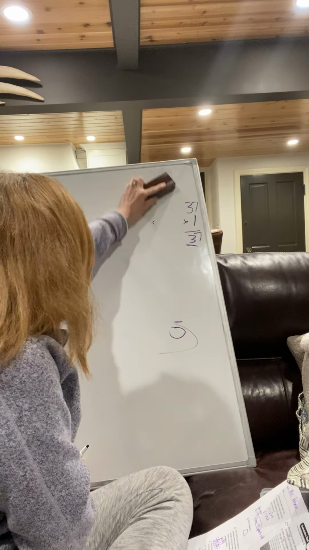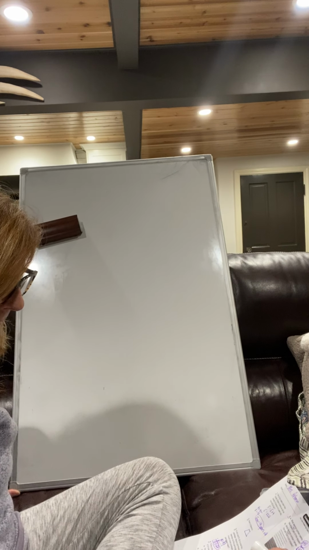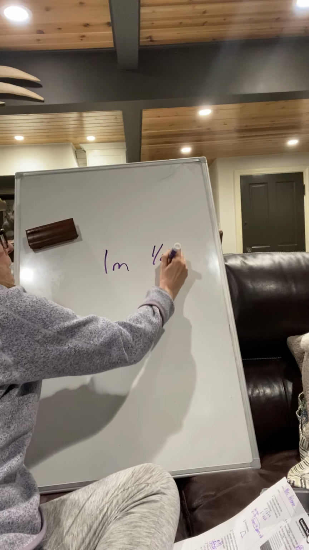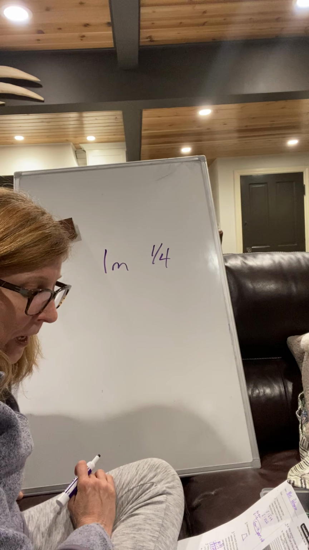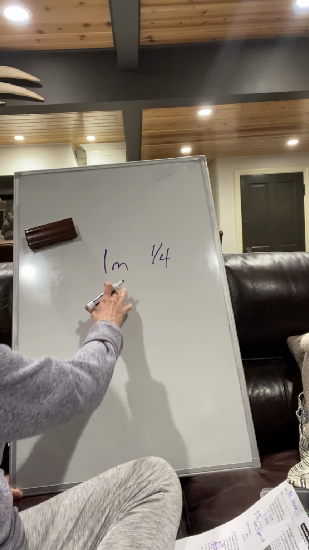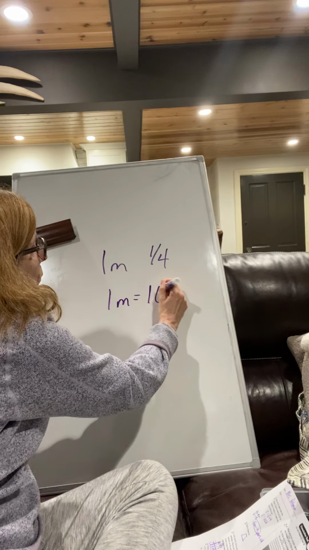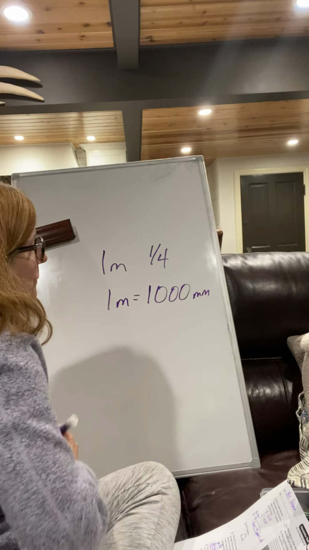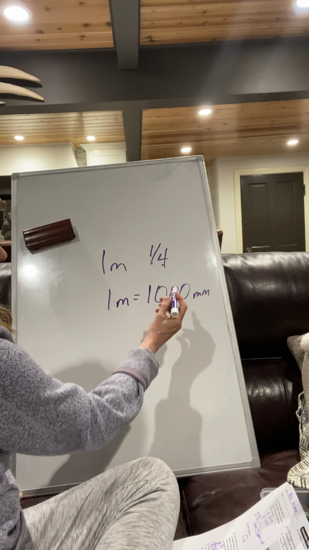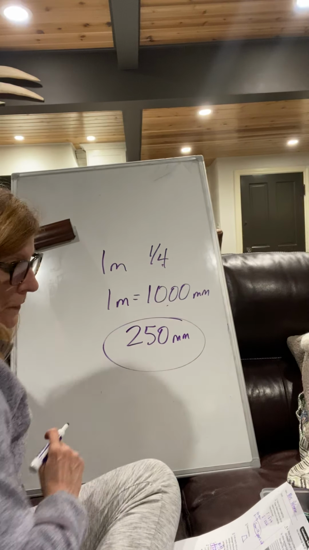All right. 2,000 was our estimate, which was pretty close. Number 9, Beth bought a meter of ribbon and she used 1/4 of it. She used 1/4 to make a bow. About how many millimeters of ribbon did Beth use? Well, you're going to have to know how many millimeters in a meter. 1 meter equals 1,000 millimeters. Okay? So if she used 1/4, what is 1/4 of 1,000? 250 millimeters.